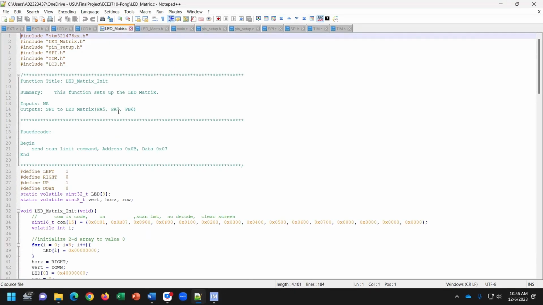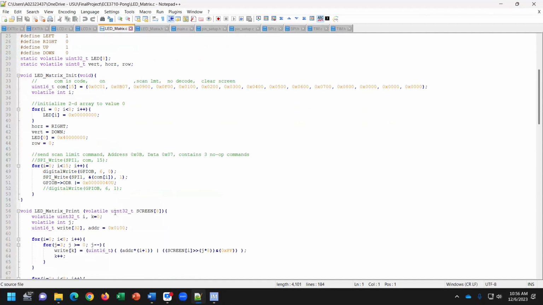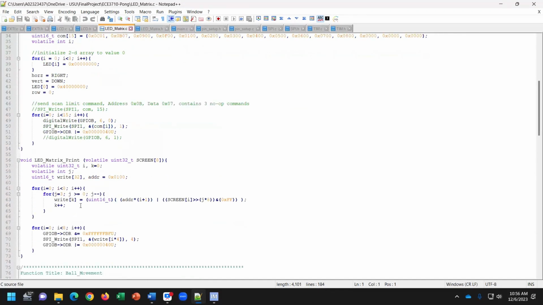And the other piece that we use for SPI is the select pin. The select pin is handled within our matrix print function.